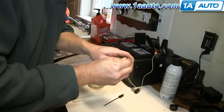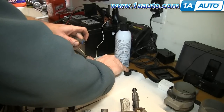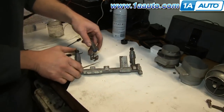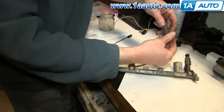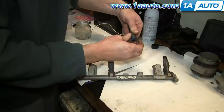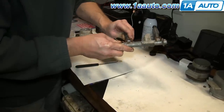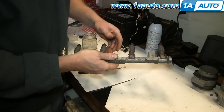I'm going to put the O-ring back on. Right here I just have a cap with a little bit of motor oil on it. Take the motor oil, put it around the ring of the O-ring. Okay, just looking at my fuel rail, and actually these clips only go on one way. Let's see here, put the clip on, and then I want my connection facing that way. Once you have the oil on there and it's all clean, usually they press in pretty easily. Now let's repeat that for all four.